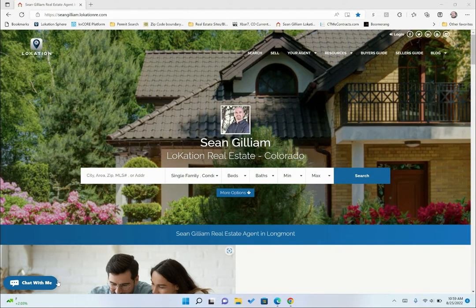I'm going to show you the basics of searching for homes, entering criteria that you're interested in, and also some tips and advice on the best way to do that so you can get the most amount of listings that might be a good fit for you. And then also a couple of basic tips on saving your search so that you can start getting listings in your email inbox as soon as they hit the market.